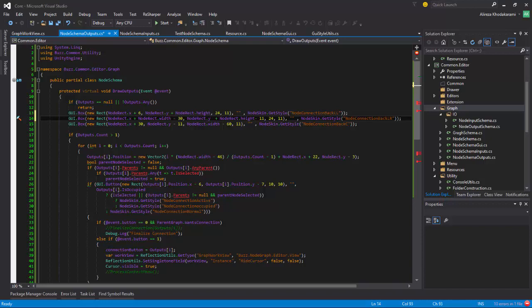And then we are not subtracting. The rest is the same. Okay. If outputs is greater than that, loop through. The position, it becomes, this part is the same, this part is the same, this part is the same. Instead of this, we will have plus node rect height plus 4.